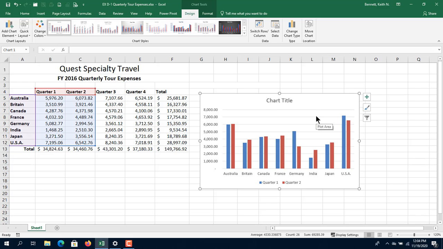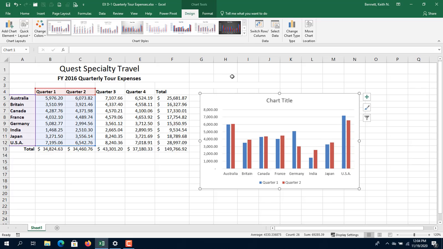So this is a very simple, very common chart type that is using the name of these countries for the category labels down here, and Excel automatically plots this data and creates these axis values based upon the data that we have actually selected. Now, if these numbers were much bigger or much smaller, these axis values would automatically reflect that.